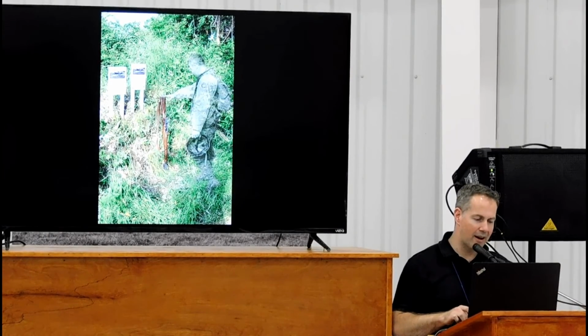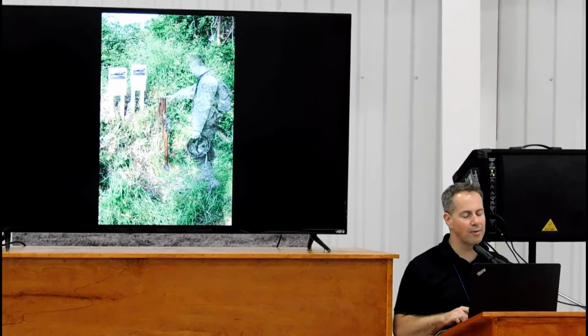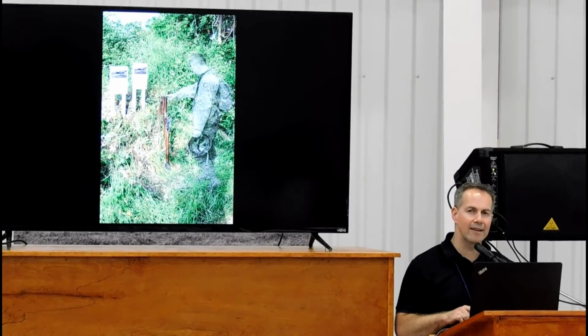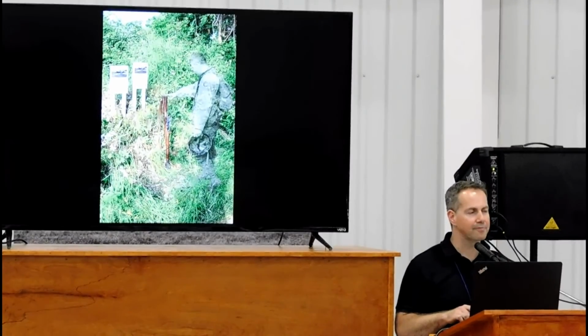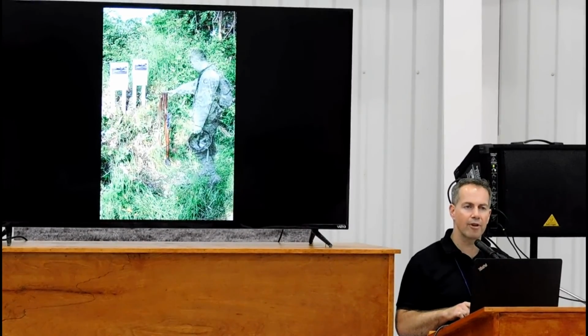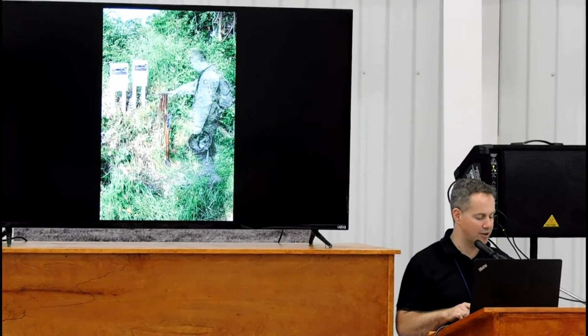So, I thought that was going to be the end of my research into the crash, but I wanted to do a little bit more. At the start of the year, I commissioned a very talented English artist named Derek Roy, and he said, right, let's do a depiction of LJ135's final moments before he crashed.